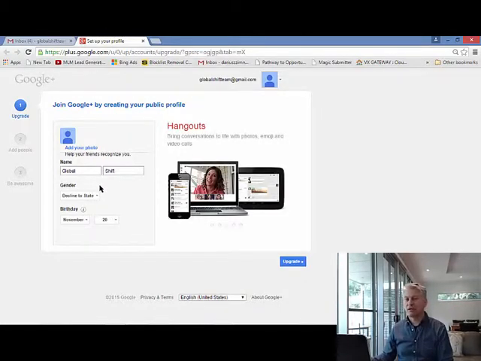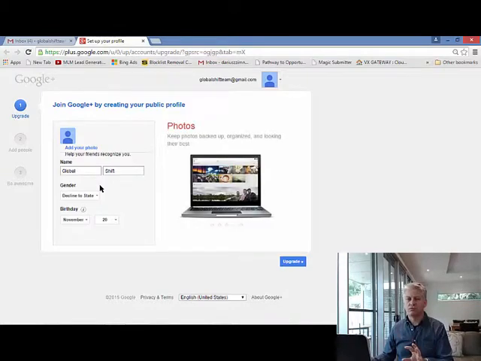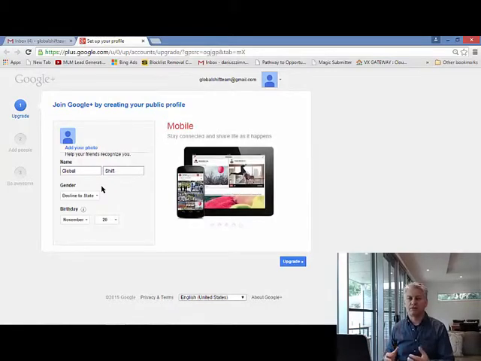Now, that sometimes works and sometimes it doesn't, because the Google programs are very much driven towards the free platforms, more towards individuals, if you like. They're not so much set up to be a free tool for large scale businesses. So there are a lot of algorithms behind the programs that will prevent you from putting in some business name or some fancy name, but some of them will go through. In our case, Global Shift is recognized as our first and last name, which is great, so we can use that.